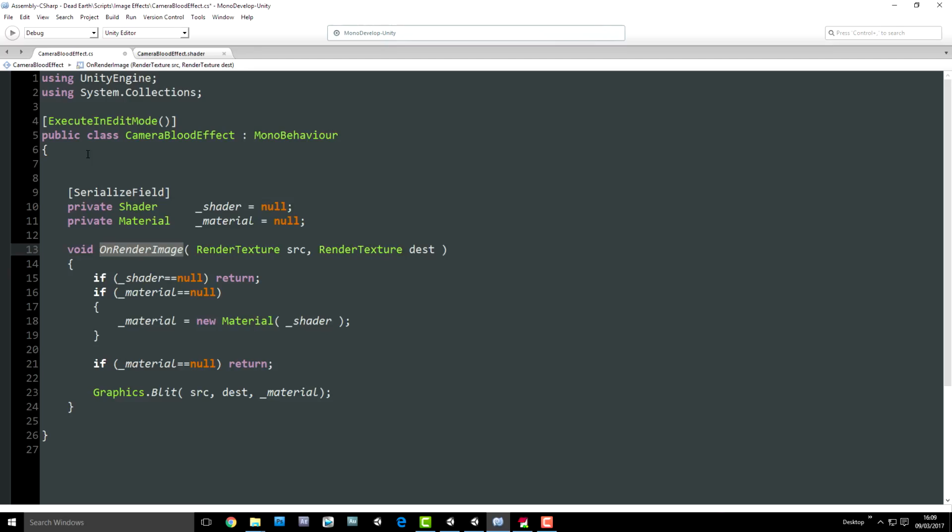And that's how we're going to achieve that effect of when you get hit by a zombie, it looks like the screen gets splattered in blood, but then some of it will dissipate with time, and you'll just be left with little bits of blood on the screen. And how much blood you're left with is going to indicate exactly what your health is.